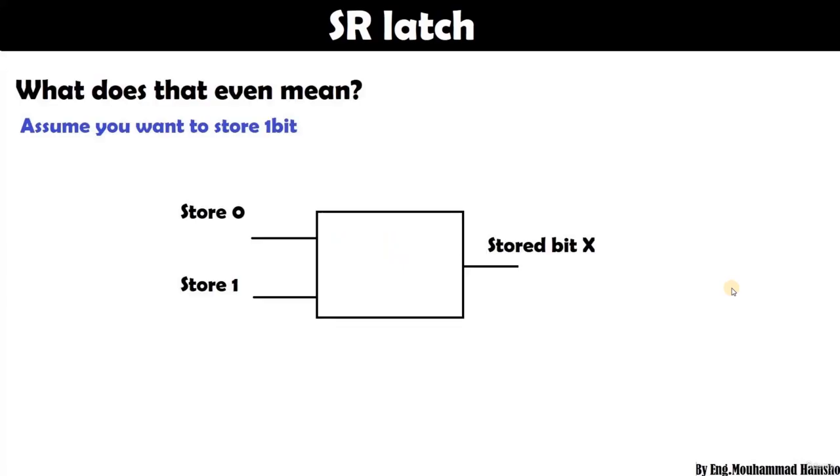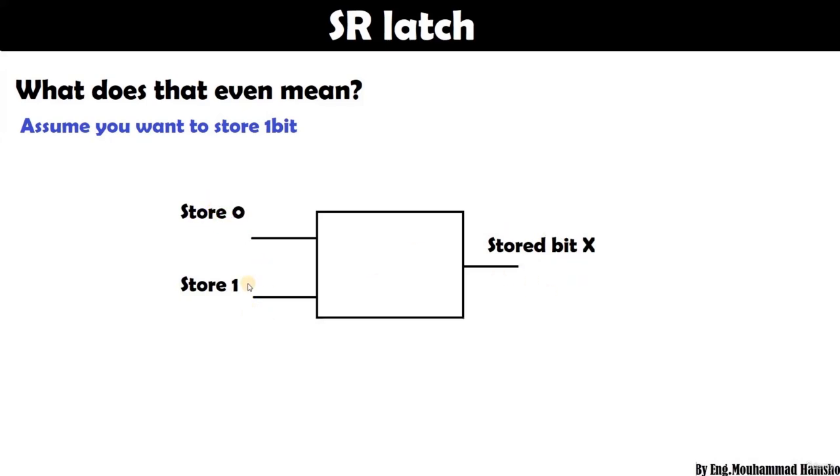What does it even mean to store something? Well, now assume that I have a black box right here, and all I care about is functionality. I want to store a 0 if I press this button, or I want to store a 1 if I press this button. And when I release my hand and I don't press any of the buttons, I want to see at the output whatever I stored.